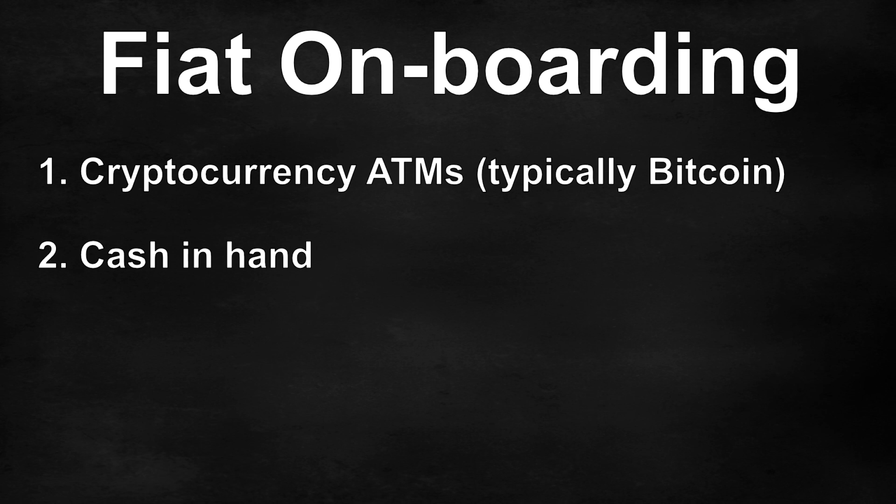And the main method that people use to purchase cryptocurrency is, of course, via credit or debit card. This is using a credit or debit card to purchase cryptocurrency from a centralized exchange, such as Binance, Coinbase, Kraken, KuCoin, etc. The rest of this section is going to assume that we are using the third option, purchase via credit card or debit card.